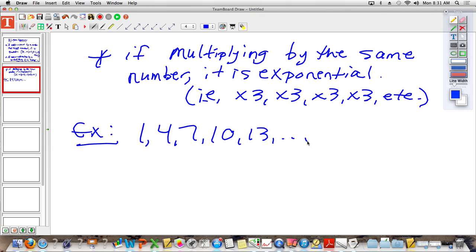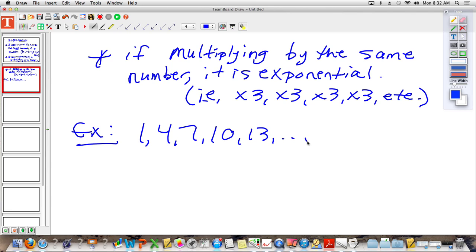All right, how do you get from 1 to 4 to 7 to 10 to 13? 3. You're constantly adding 3. So look back at your notes. What does it say when you are constantly adding the same number? Constant. It's linear. Yeah. So that means if it's linear, we have a what of 3 in this case? We talked about that on Friday. It took us a long time to figure out that if you were constantly adding the same number to get to each next number, it was slope. Yes, it had a slope. It has a constant slope.